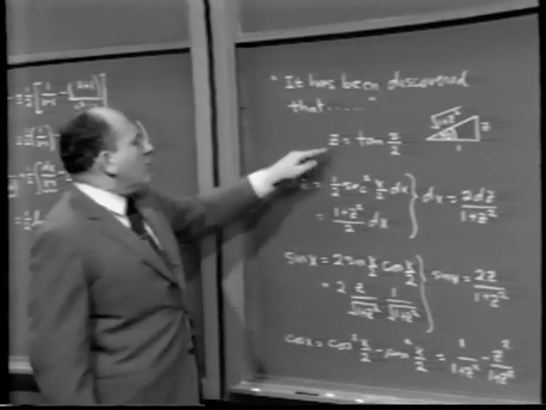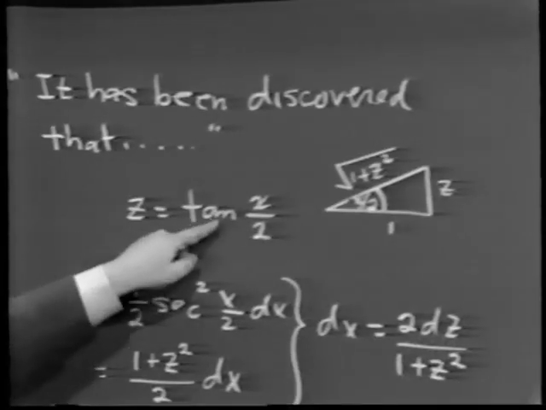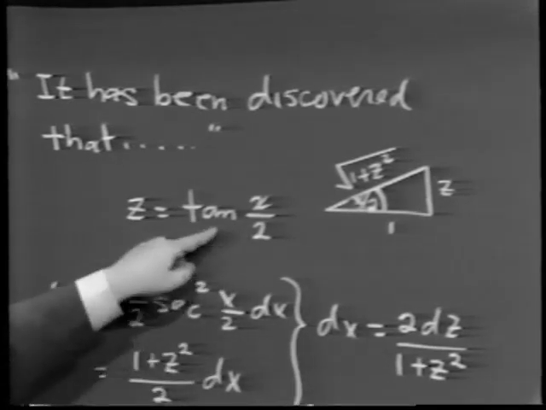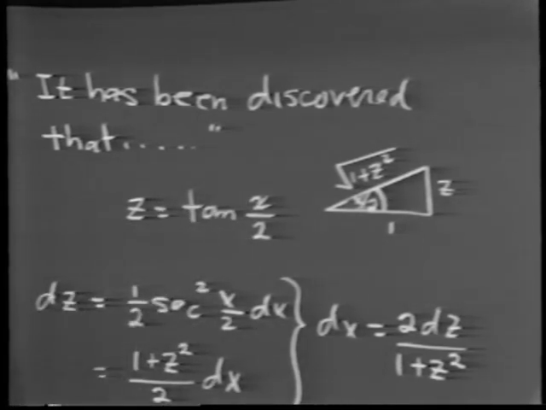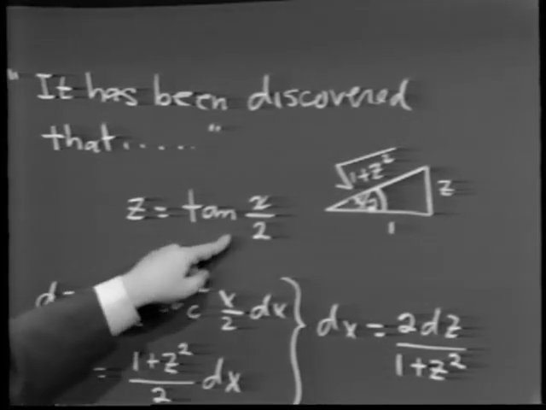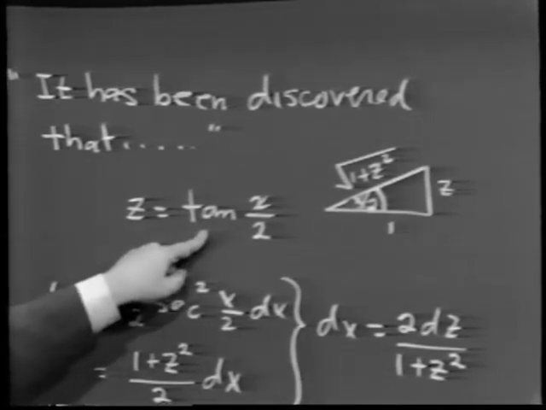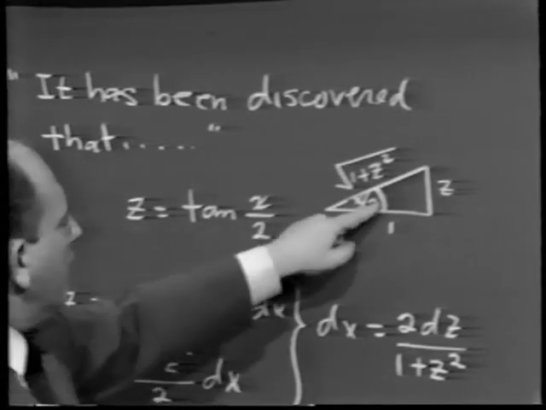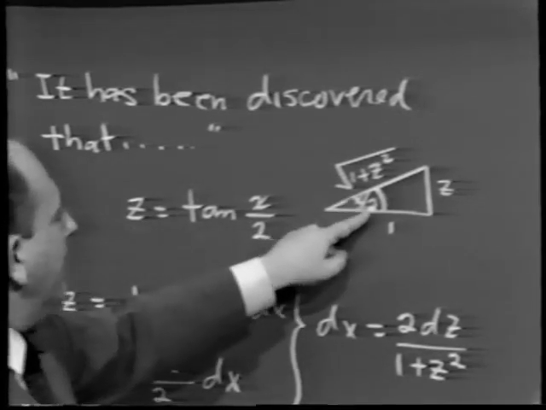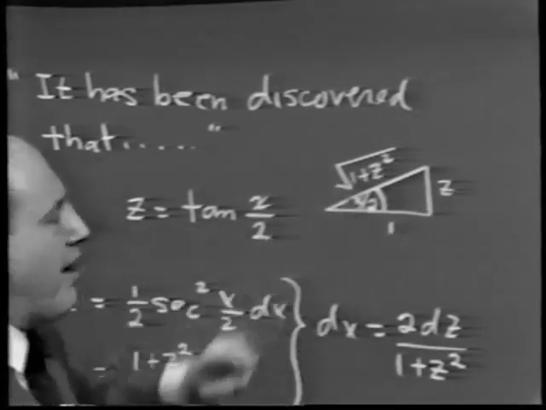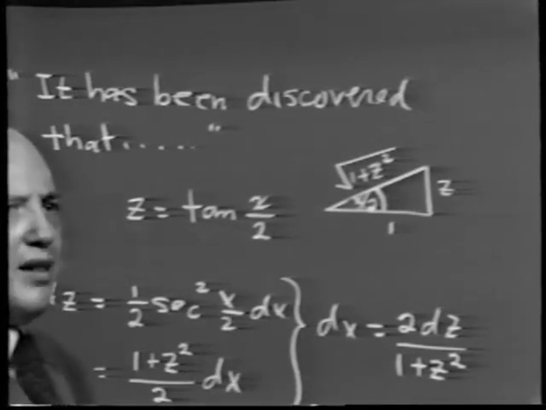The result says this: suppose you make the substitution z equals tangent x over 2. Now, where do you pull this out of the hat from? Z equals tangent x over 2. That's the ingenuity, the experience, the luck. But the idea is, let's suppose that we stumbled across this one way or the other. If we translate this equation into a reference triangle, we have what? That we'll call the angle x over 2, and the tangent is z, so we'll make the side opposite z, the side adjacent 1. That makes the hypotenuse the square root of 1 plus z squared.